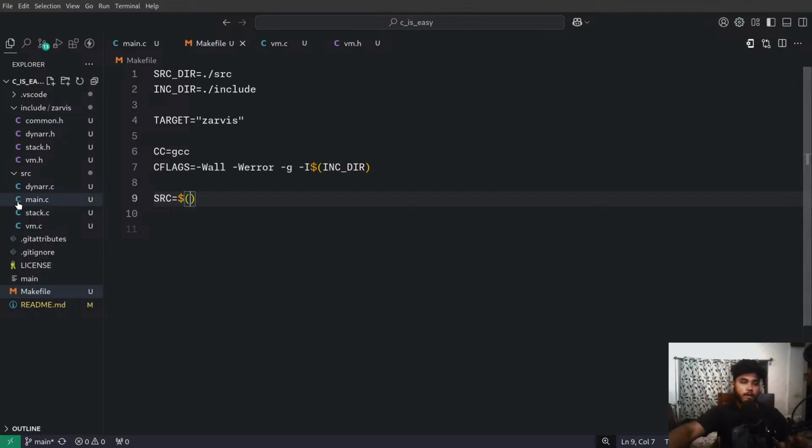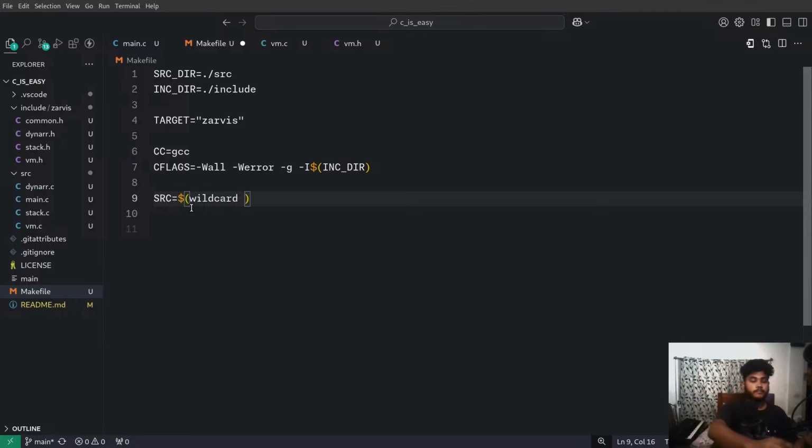Now we have to collect all the C files that are present in the source folder. So that we are collecting it in the SRC variable. How do we do it? We use the wildcard function that is provided in the makefile.